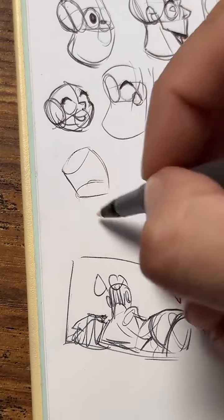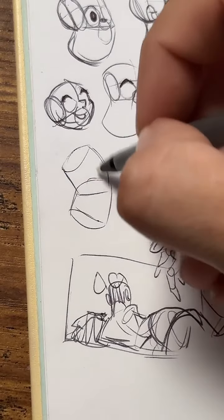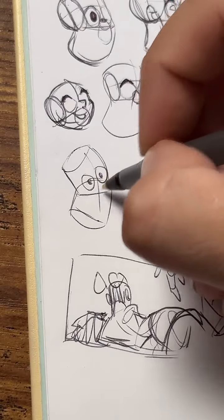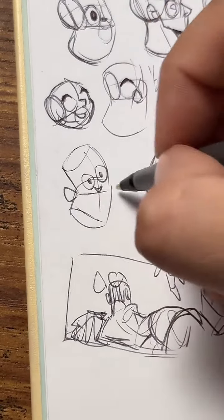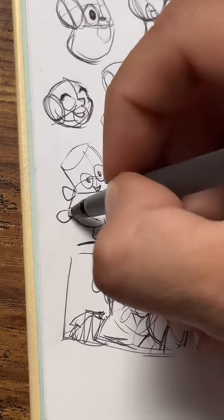Circle, circle, connect the dots. Circle, circle, draw it a lot. Add a face if you want. Add some arms and some leggies, and it's a little tater tot.